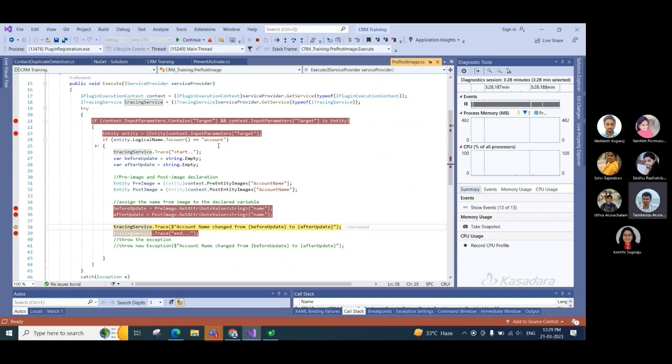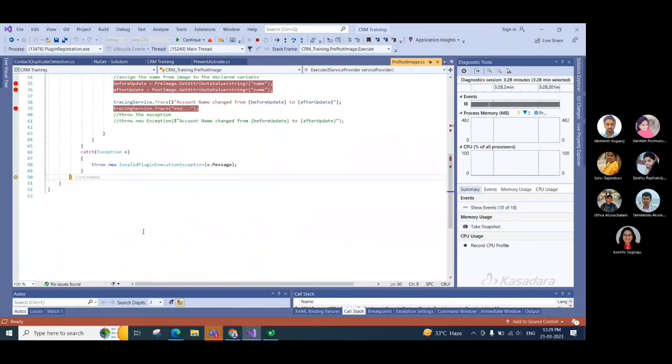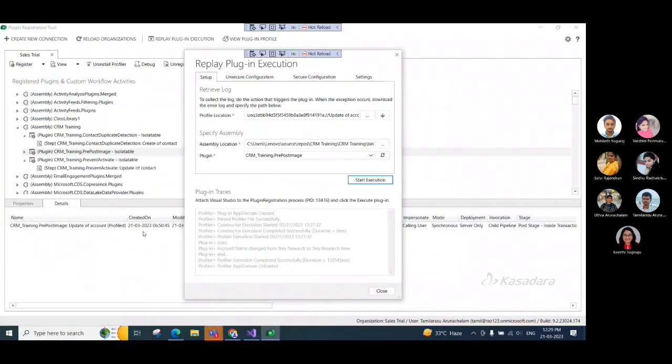So I get that trade research and it got updated to research new. Right. So it got executed. Move on to the plugin registration tool.